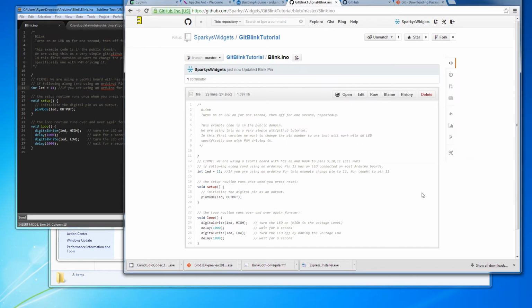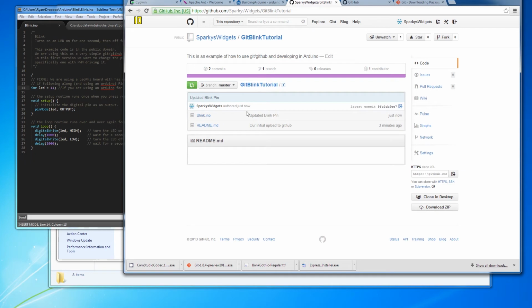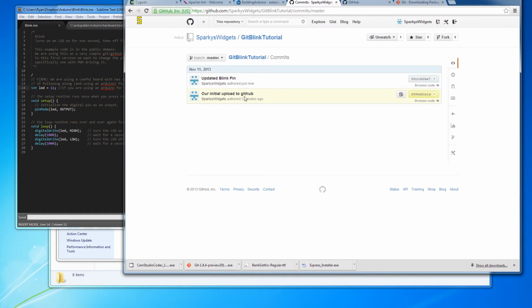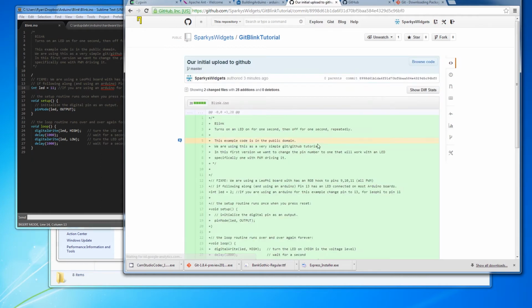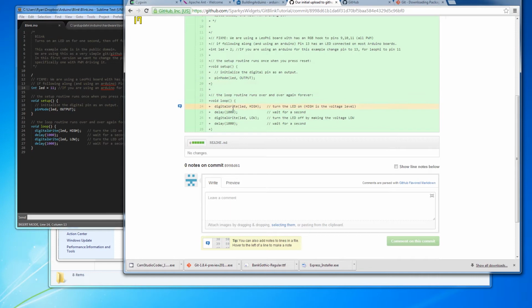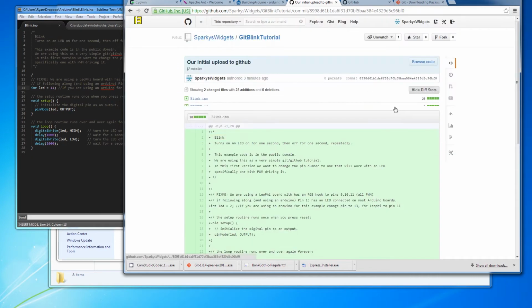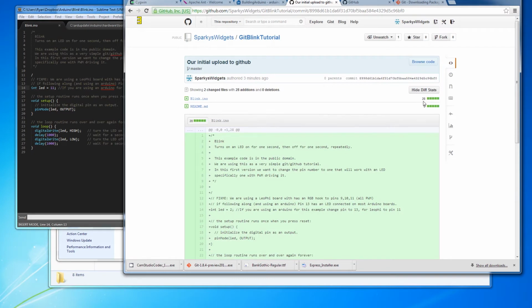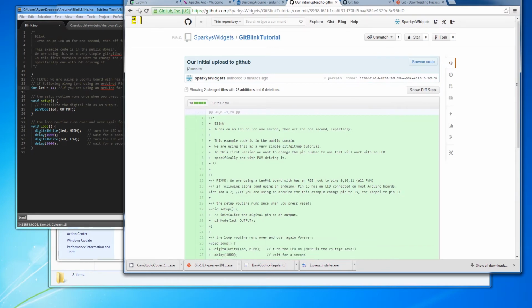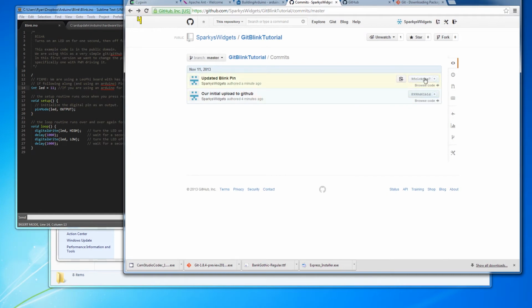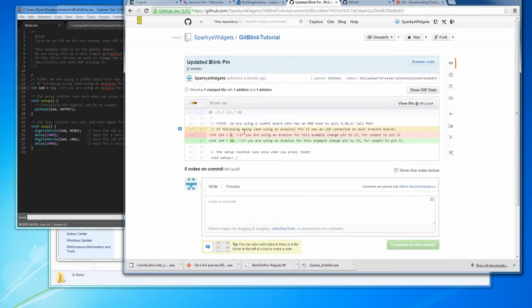And here's where I'm going to show you where GitHub's really cool. We're going to go back to our main heading of this, and we've just created commits on this. So we can click on the commits and we can show the first one. There's that. So you can see pin 2. Or we can go back. Here, we'll just go show diff stats. And it shows you the difference between them. So we'll go back and then we'll click on this one. And look, it shows you where it's changed.